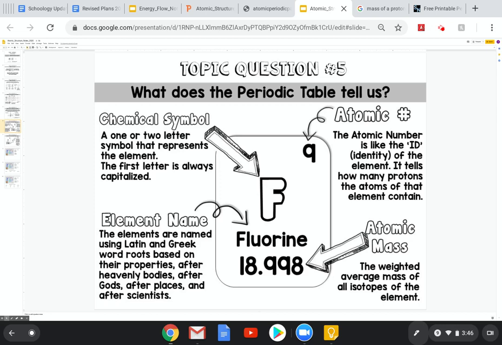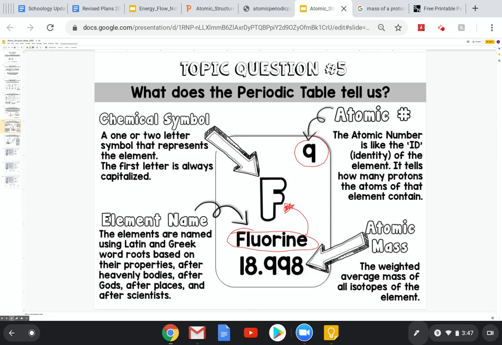First, the letter is just going to be the chemical symbol. It helps us so we don't have to write out fluorine every single time. Instead of writing out this entire word of fluorine, we can just make a symbol that says we're dealing with fluorine, and we just use the letter F. Now in the top corner, this is going to be the indicator of what element fluorine is. So fluorine is element number 9. Its atomic number is 9.